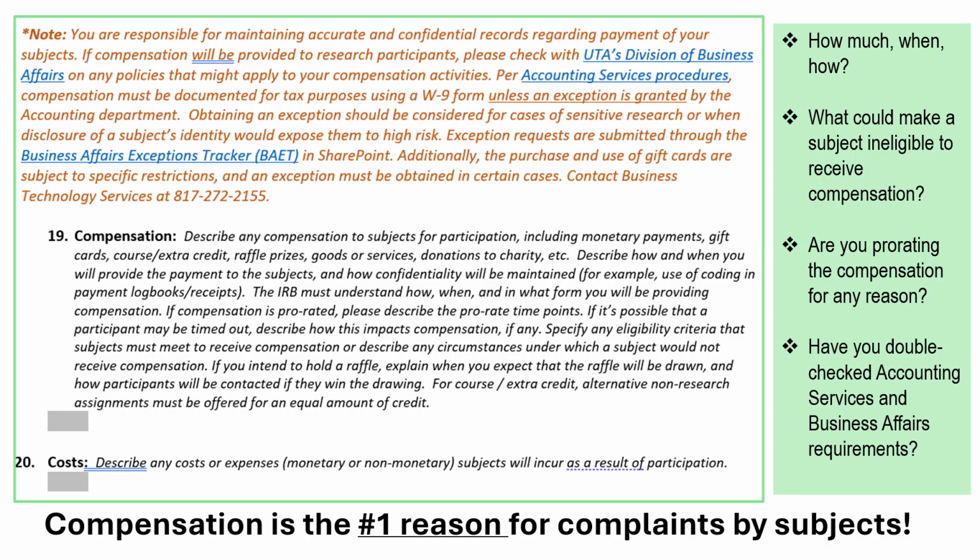If you are planning to utilize a raffle, clarify how this will be conducted and how the winners will be notified. If the compensation amount for participating subject groups differs in any way, you have to describe why. And if a subject does not answer all questions in a survey or leaves early, will they still qualify to receive compensation? All of these details should be considered and described in both the application and the consent form. Compensation tends to be our number one reason that our office receives complaints.